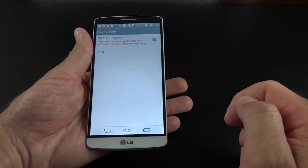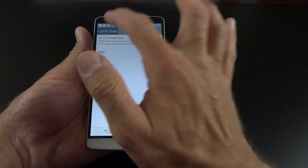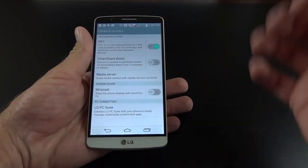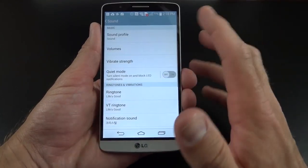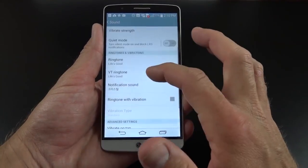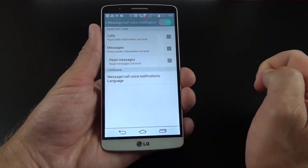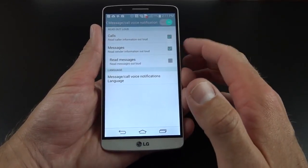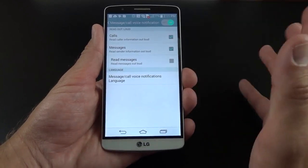And we have LG PC Suite. This allows us to wirelessly connect to our PC using software to modify or manage content and apps on our device. Now under sound, we have the standard array of options: our volume, our tones, our ringtones, our text tones. But what I really want to show you here is that you do have the option for the phone to read back caller ID information or messages automatically. So you can enable this and it will automatically speak to you.